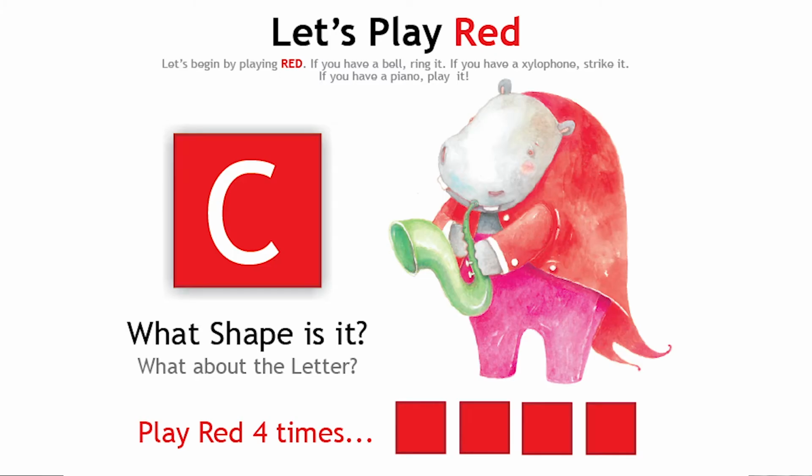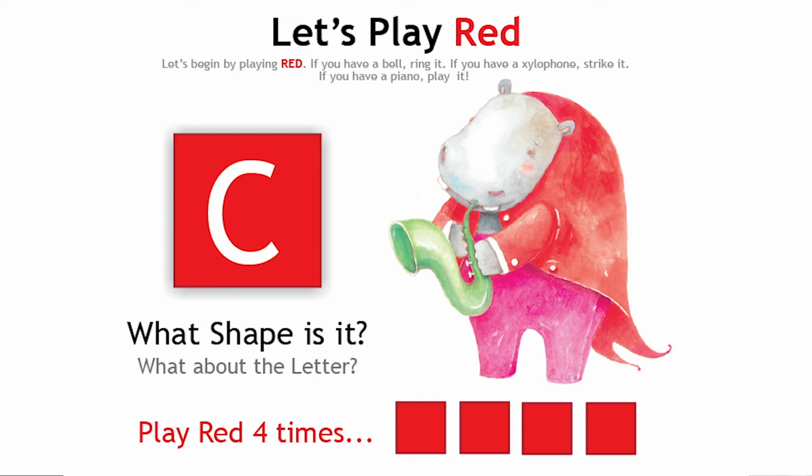So as we take a look at the first page here, we'll see that the red square is C. And that's one thing you want to emphasize with your kids: the fact that each note has three ways of identifying it. We have a shape, which is square. We have a color, in this case red. And then an accompanying note to that shape and color, which in this case is C. So therefore our C can also be a square and red. So anytime they see that, they know that it immediately refers to C.